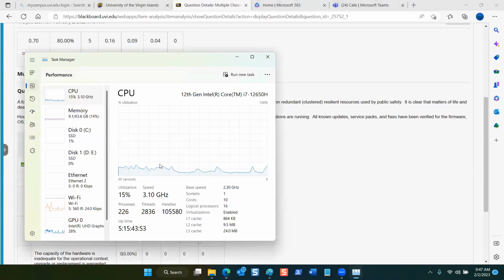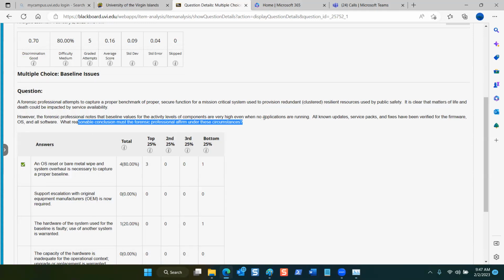Because the metrics are all reading uncharacteristically high, even though there's nothing running. So if you have a server in a maintenance mode and it's just sitting there idling, but everything's whacked, that means you have a deep problem.